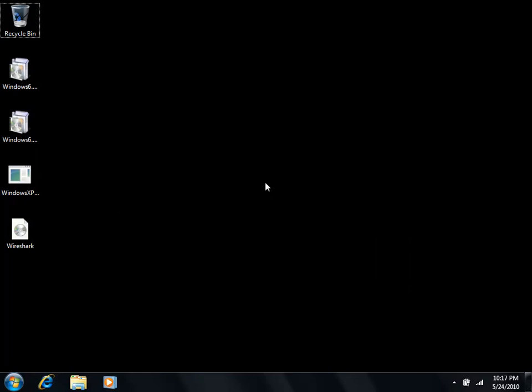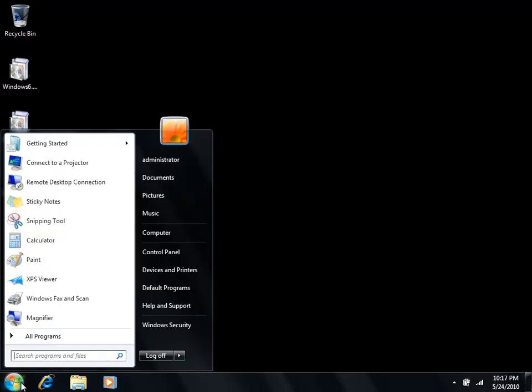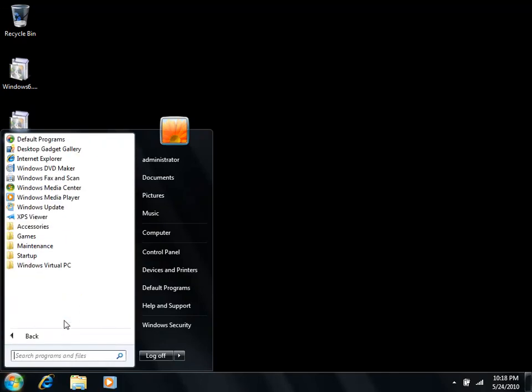Okay, so we've installed a few files, we've rebooted a few times, and now Windows Virtual XP is installed. So let's go and click on Start. We'll take a look at our Start menu. So we'll click Start, All Programs. We've got a new option here, Windows Virtual PC, so let's select that. And underneath we have 2 sub-options, a Virtual PC and Windows XP mode. Of course, what we're interested in here is the bottom one, Windows XP mode. So we'll give that a click.